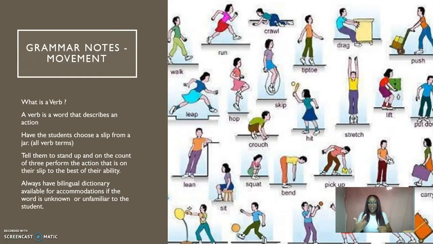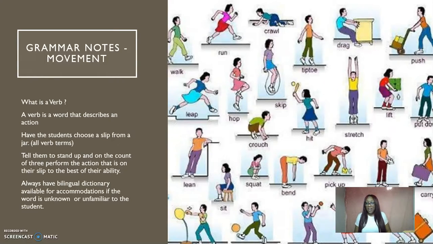So I will pass this out, and once everybody has a slip, I will instruct the kids to stand up, pushing in their chair, and then I will tell them once the buzzer rings, they will perform whatever the action is on the slip. If you do not understand the word on your slip, please raise your hand. Okay, so that is how we'll see who kind of needs a little help and who doesn't. Okay, I also still have the bilingual dictionaries there because some of the kids that I teach are very independent, and they don't necessarily want the help. They kind of want to do it on their own, which is fine.